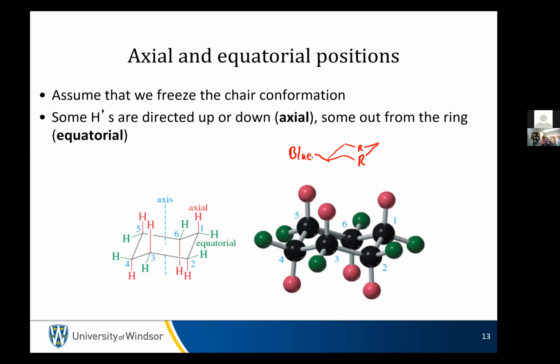So there I went through the half chair. It's really hard to get into the half chair. It doesn't want to be there. I do anything and it twists its way out, because you can actually feel the angle strain in your molecule. If I touch this at all, it twists. So I go through the boat, then I flip the other end up. So the carbon that was above the plane has dropped below, the carbon that was below the plane has gone above, and I flipped the chair.